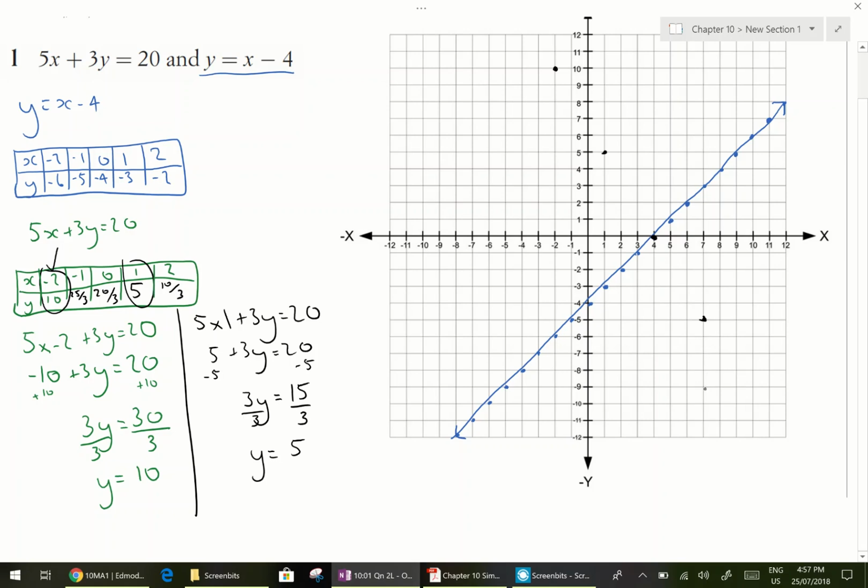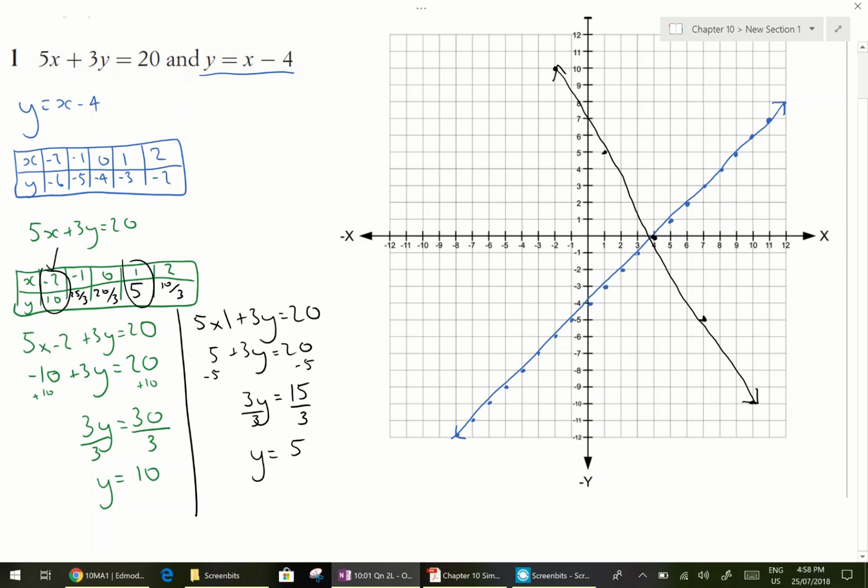Down 5, across 3, and that will do our graph. And we can join those points. We don't have to have every single point. Because it's a straight line, those points of 25 over 3 and 20 over 3 and 10 over 3 will fall on this line. The other thing I should note is you should be using a ruler. It shouldn't be as messy as mine.